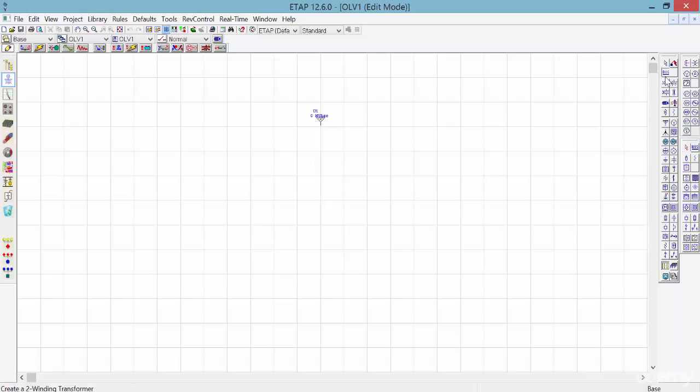Again, we're going to need another power grid, a 2-winding transformer, a bus, and this time we're gonna put an induction motor to see how induction motors work, and this time we're gonna put a low voltage circuit breaker.